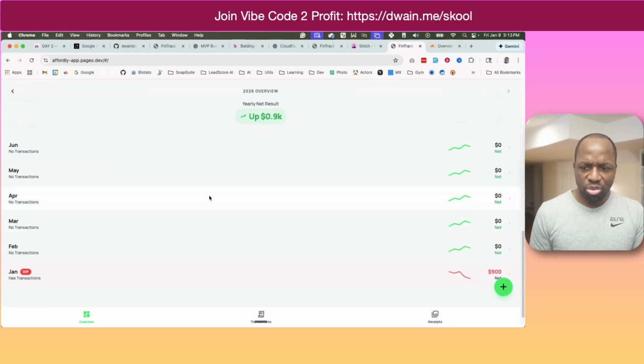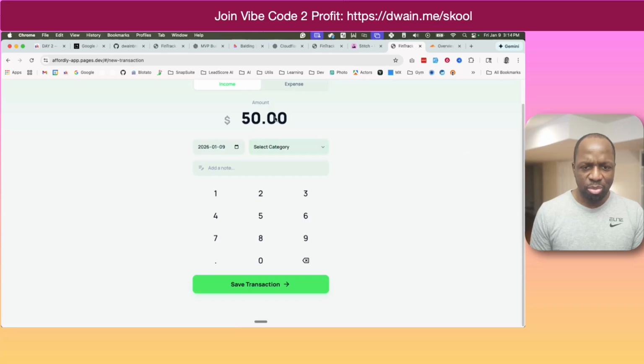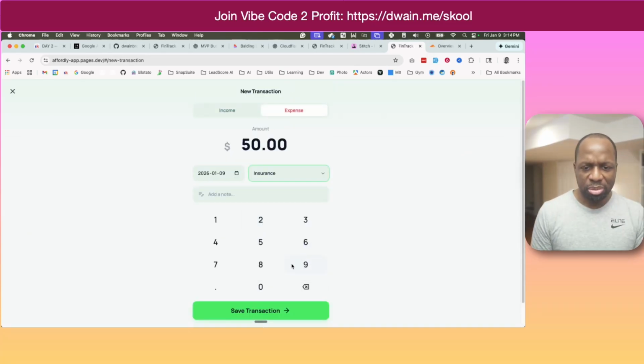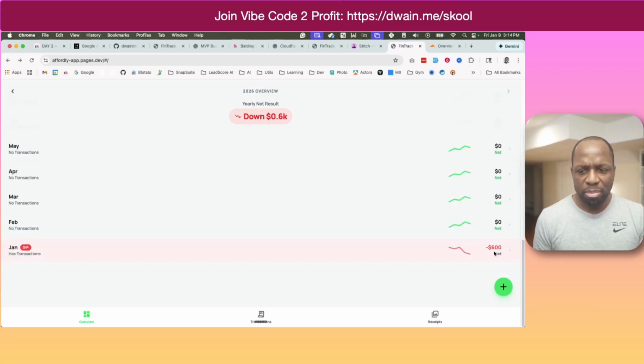And let's make sure that, so it says 900, but this is net. So it's dipped, okay, but it's dipped from what? So let's say my expenses are 1500. Let's see what happens there. So down by 0.6. So I'm down by 0.6. The total expense is, my expense is up by 1.6. My income is, why is this arrow showing down? Okay, in and out maybe. I'm in the minus here.